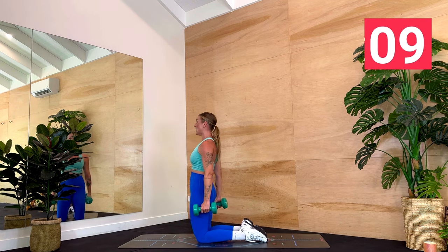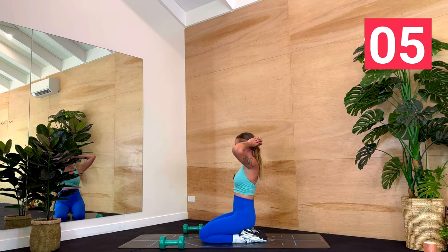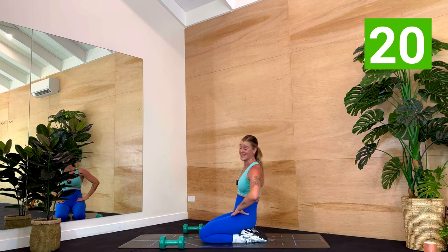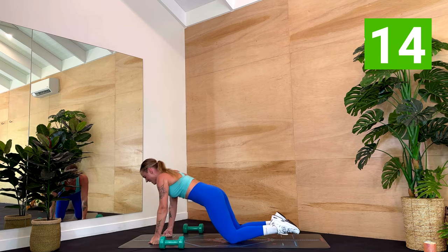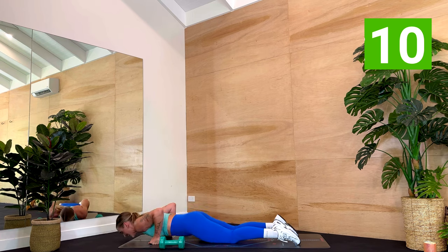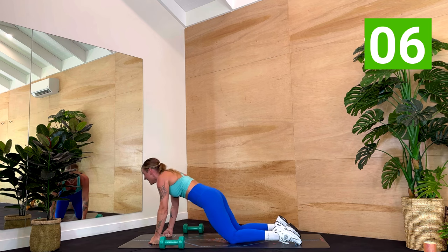Lift the hips, place the weights down. Final round of push-ups. Woo! How are you doing? I am with you, I can see you. Let's go, let's finish up strong. We have some ab work coming up next, all right? So those arms are gonna get a good break. So let's keep moving, wrapping it out.